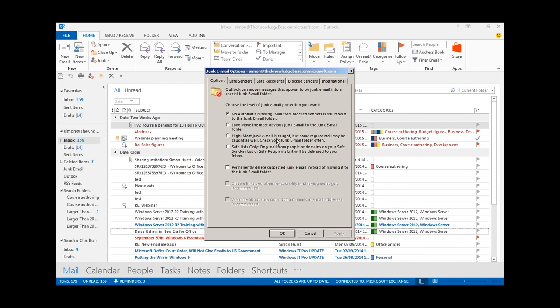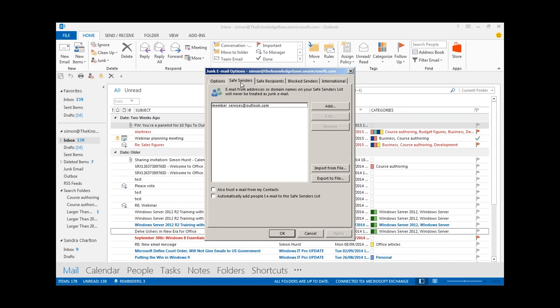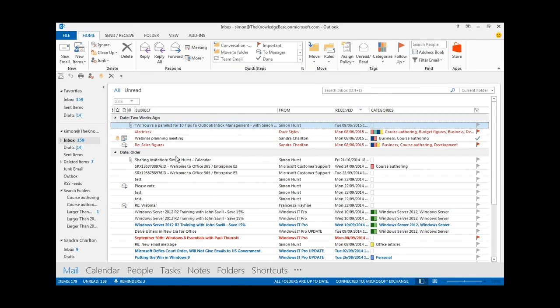Now, we started off coming here because I mentioned that you might accidentally block somebody or mark somebody as safe. If you do that, you can see their email in whichever list you've put them in, and if it was a mistake, you can then remove it. So whether you marked them as a safe sender and that was a mistake, or you marked them as a blocked sender and that was a mistake, you can change that around. So those are additional methods of dealing with junk, apart from any that you've got running at a corporate level.